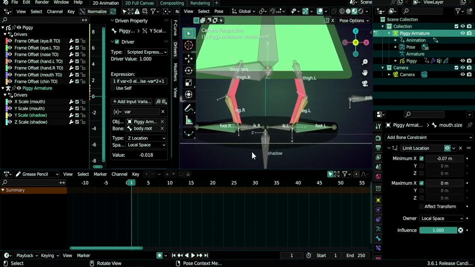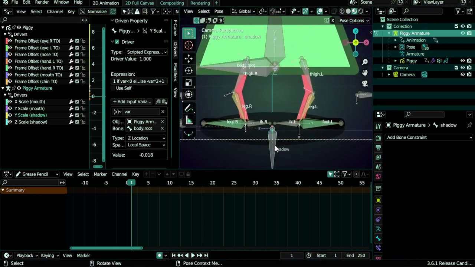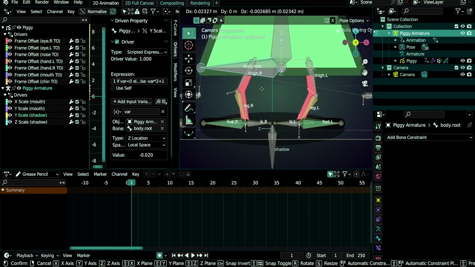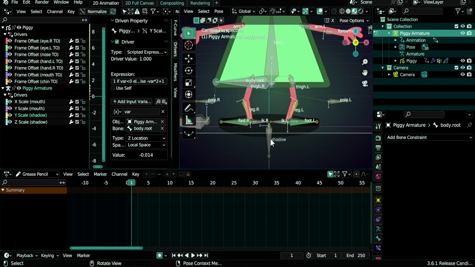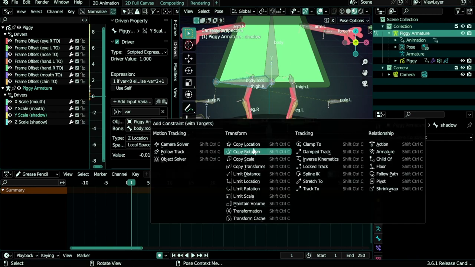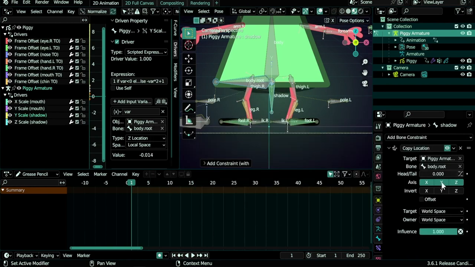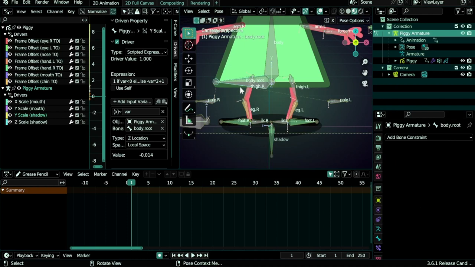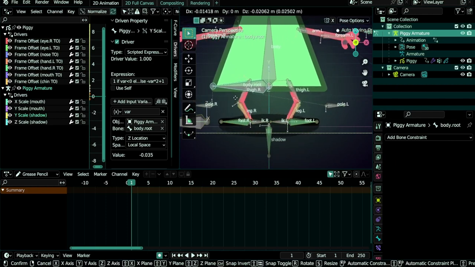Now there is one more trick that we can do, is to make this bone move sideways when the root bone moves, to follow the body sideways. So we select the body root, we shift select the shadow. We select it last because we will add the constraint to it. So Control Shift C, and we do copy location. And we go here, and this time we will use world space and we'll choose X. So disable Y and Z. So select the body root, G, and yes.